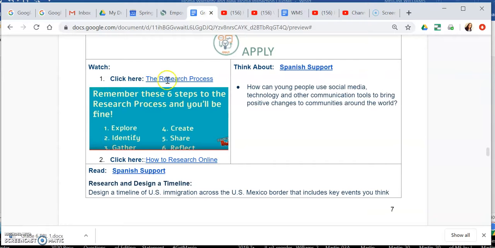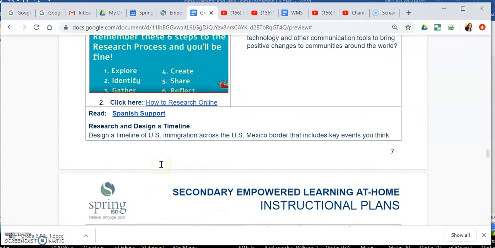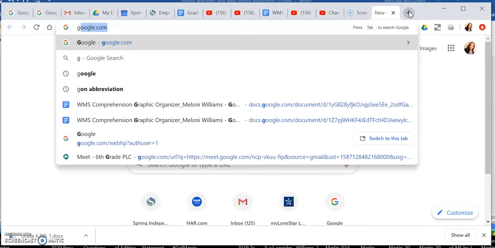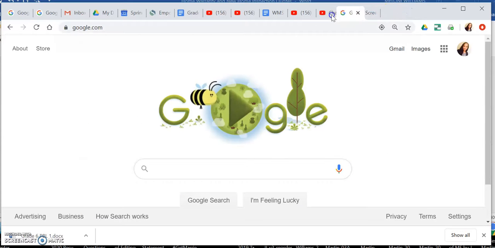So even though you have these 2 documents, right, and they kind of tell you what you're researching, let's talk a little bit more about how you might start your research project. So for example, I'm going to open a new window, just a Google window, because a lot of times we go to Google to find out information. So I'm going to open up a Google window.